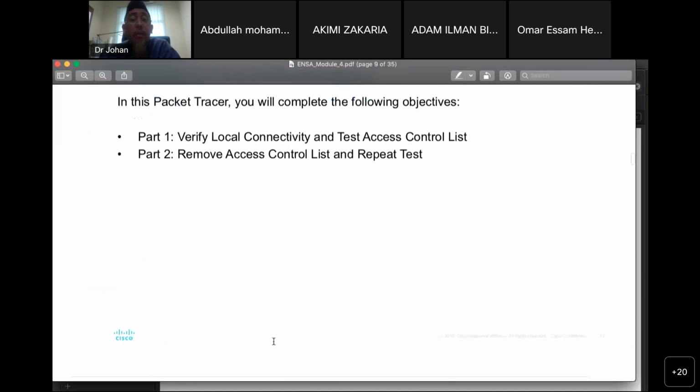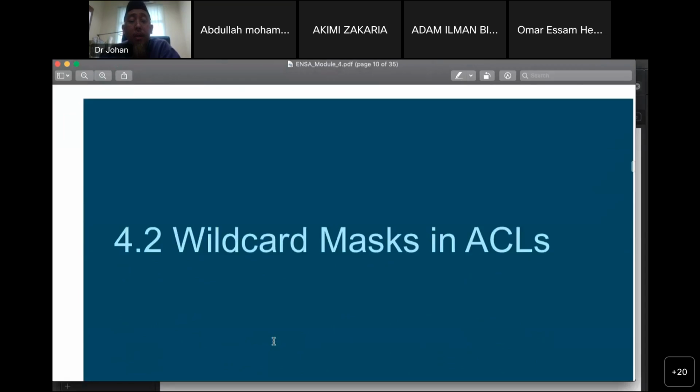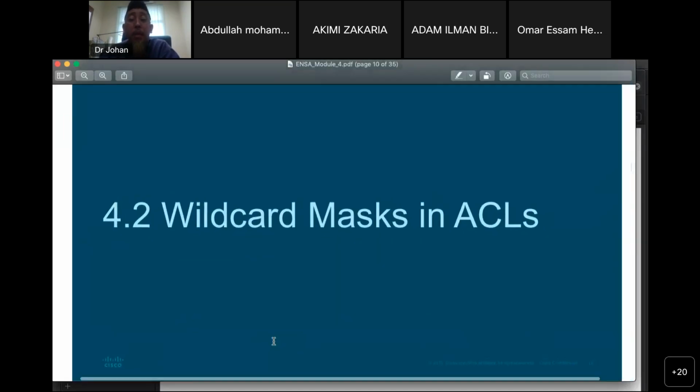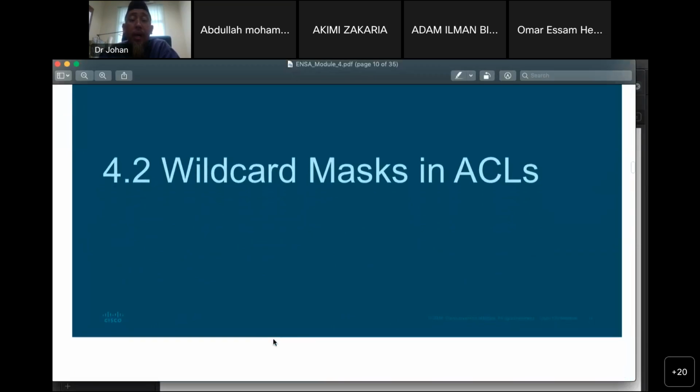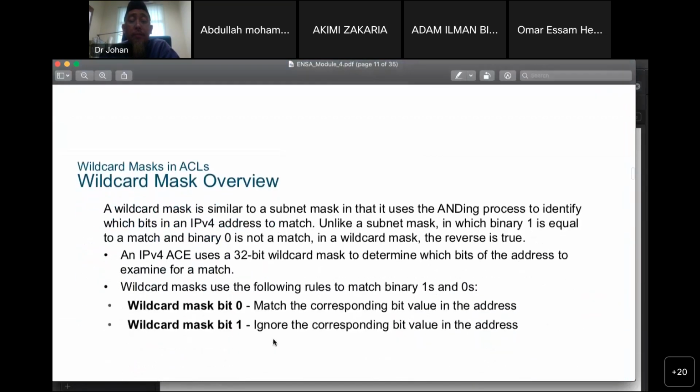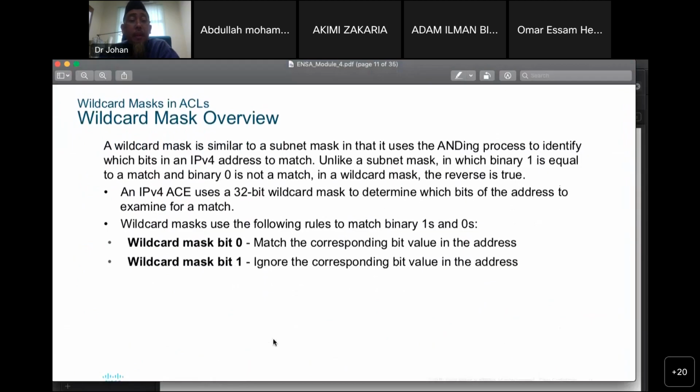Okay, so this one you can do a bit later. Wildcard. In order to implement this ACL, you need to know the wildcard mask. A wildcard mask is similar to a subnet mask in that it uses a binary process to identify which bits in an IPv4 address to match.